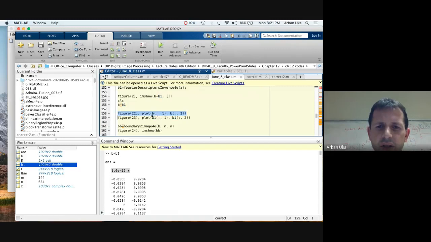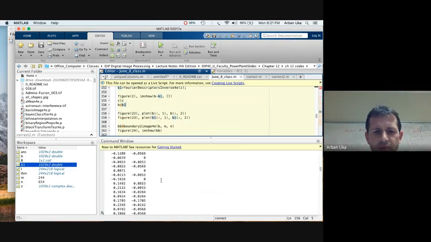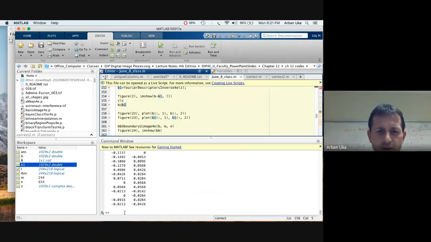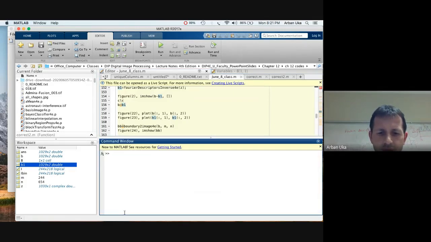Now, we had the letter C. Let's do clear screen. What is B? B is this, okay? It's an array of numbers. And now, what is B1? If we pick up all the rows of B and the first column, this is it. We get all of these 7s, right? If we pick up all the rows of B, which we denote like this, and only the second column, we get this, okay? So this is the X and Y.